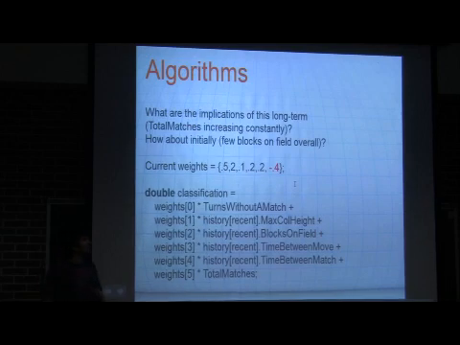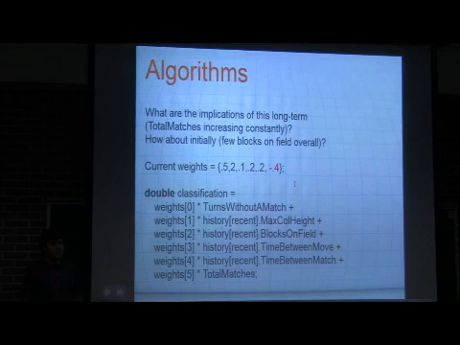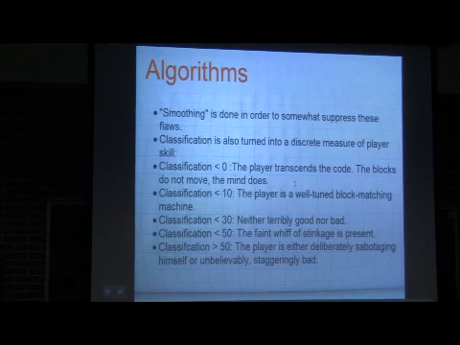Close. Actually, the problem is that since total matches increases throughout the entire game and isn't bounded by anything, and it's a negative number, classification will tend in the long term towards a negative number. And since, as you can see here, the lower the classification is, the better the game rates your player.